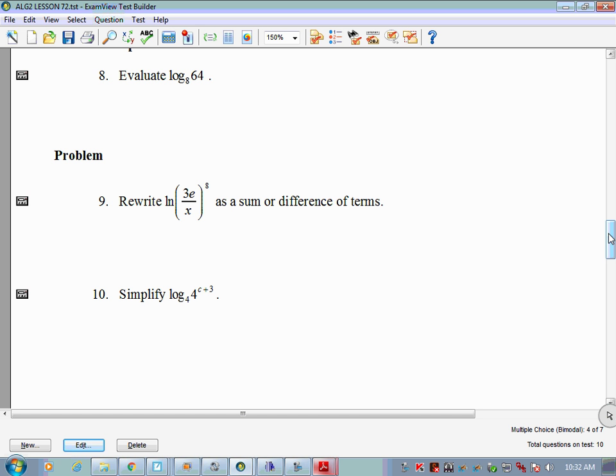Or if we didn't have a calculator, what could we do? Could I convert this to exponential form? Yes or no? Yes? All right, so that would be 8 to the x equals 64. Can anybody tell me what x would equal then? 2. Did you guys get 2 when you plugged it in your calculator? If you know what you're doing and you know how to change forms, you can do some of these just as fast with pencil and paper as you can with a graphing calculator.